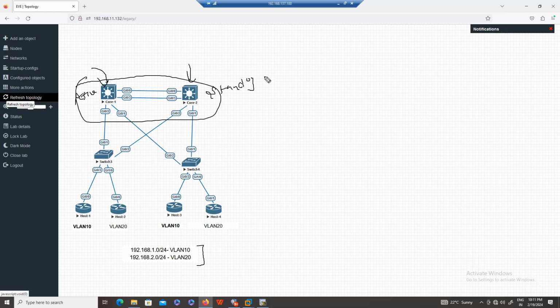I mean, the same thing you can achieve in stack-wise virtual also. As both the switches become a single switch, this has the active supervisor and this has the standby supervisor engine, which is the CPU. And if we reboot this box, as I told you last time, if everything is dual connected, there will be no outage. But still, people I have seen, they feel comfortable with HSRP.